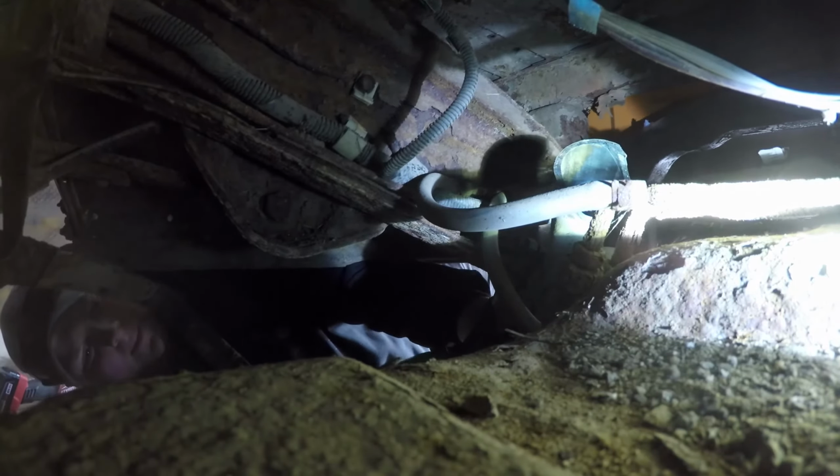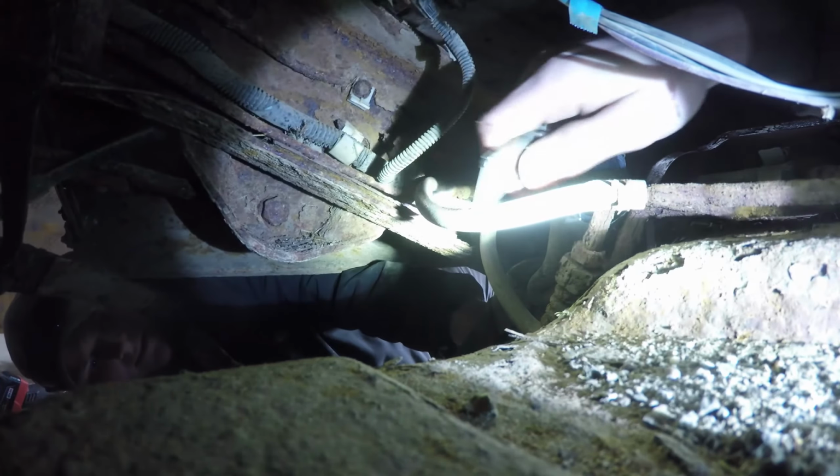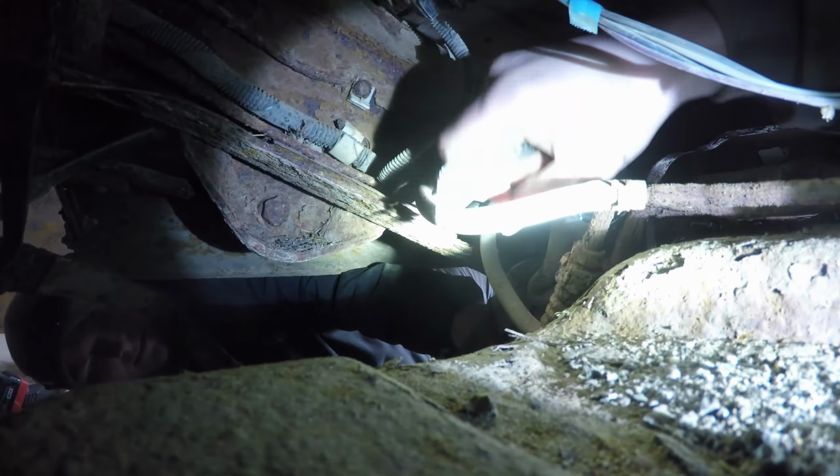We just have a less likely chance of it spilling out. That big hole, fuel could come out of that pretty quick. Oh, got fuel. Yeah, that's the main fuel line.